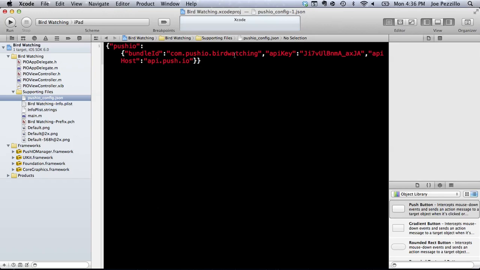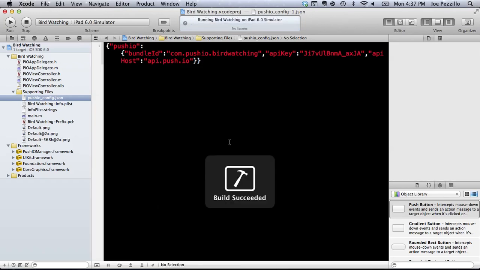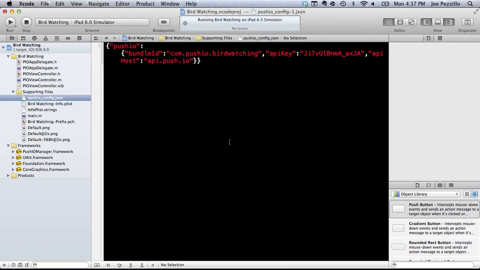So one thing I like to do, even at this point and along the whole project, as we're working on the project, is to make sure that everything is working fine. And one way you can do that right now, since we haven't gotten any farther with adding push notifications, is run it in the simulator. So I'm going to go ahead and do that. Click Build and Run. Now we can't actually test the notifications in the simulator, but this at least is going to show us that everything's hooked up and configured right where we are right now, that we're not getting any errors, the project builds okay, and so on.